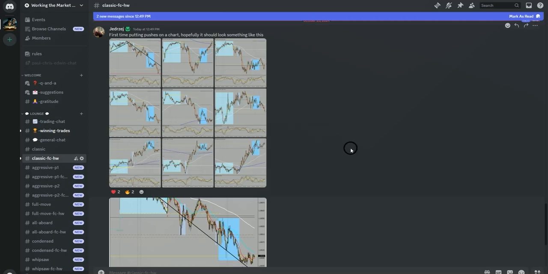So that would be your future homework for working the classic pattern, and you should be doing that with each pattern that we go forward. As you're doing the classic, you can do an aggressive push one, you can do a full move, whichever ones we're covering. You should keep hunting for them on a daily basis after the day is over and post it in here, please. So good luck with it.